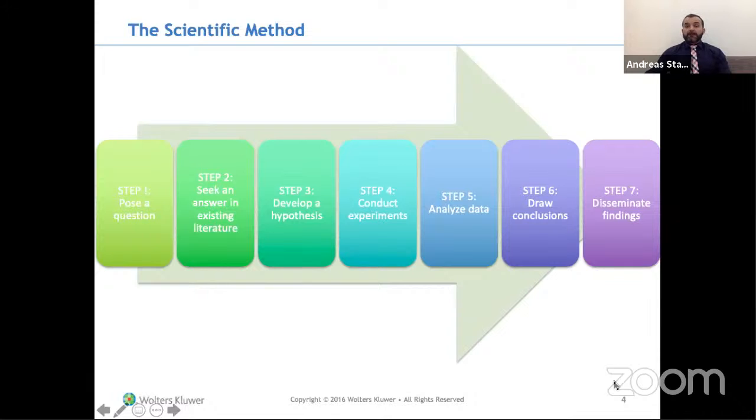It's your ethical obligation. If you know something, if you progress science in any way, you need to share. You cannot keep knowledge for yourself. So dissemination is the last part, but a very important part. And we'll see how we can disseminate findings in a little bit, right? And this is the scientific method that we love so dearly, and we follow.